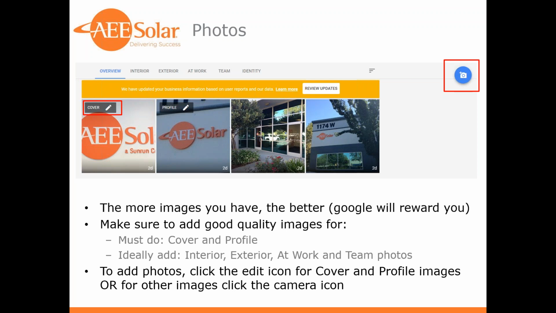Just take a few minutes, go do it with your cell phone and you'll be fine. You don't need to have professionally done photos. But make sure you do as many photos as you can because Google actually does reward folks who have more images. And as you'll tell as you go through some of the insight data, it actually will show you competitive data to a small degree on how you stack up to your competition in the number of photos. And there's absolutely proven conversion data that you'll get more clicks if you have more images. So it's really important that you leverage that because it's super easy to do and free.